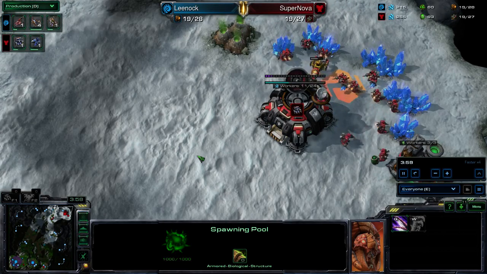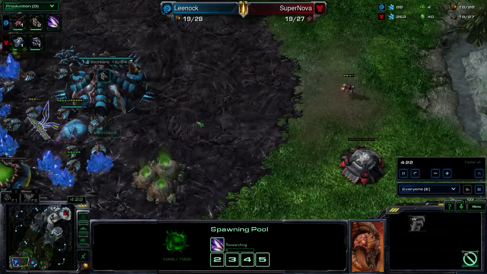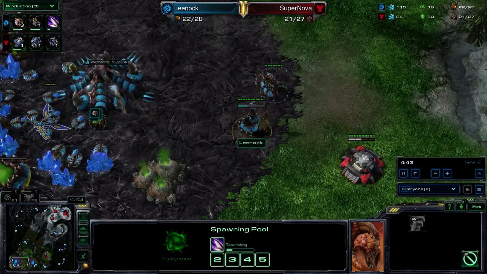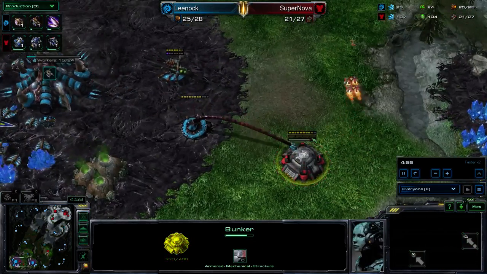So we'll see this game develop, and like I said, most of the time we don't pay attention too much to the rest of the game unless it gets to an important part. Supernova is being a little bit annoying with a bunker and Reapers and whatnot, but you can just eventually push this out. Spinecrawler, Queen. We'll talk about defending stuff like this in other videos.